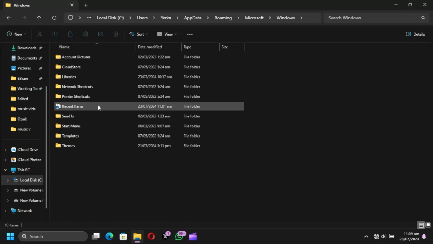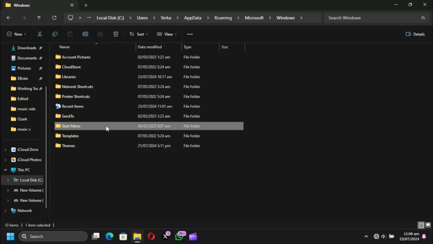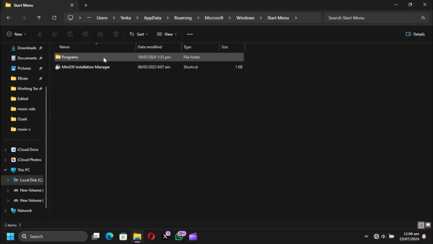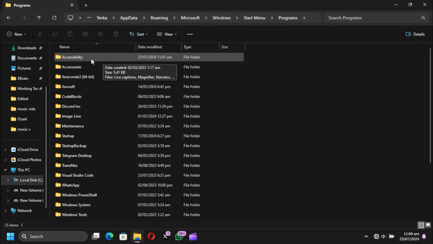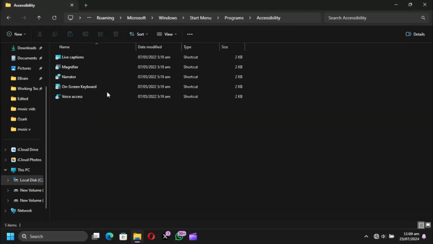Open Start Menu folder and open Programs folder. And finally, open Accessibility folder to find the on-screen keyboard execution file.